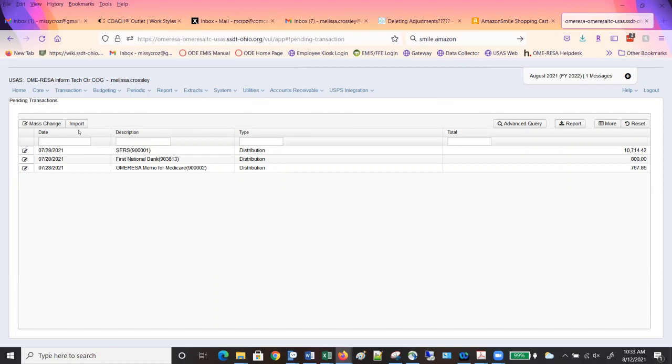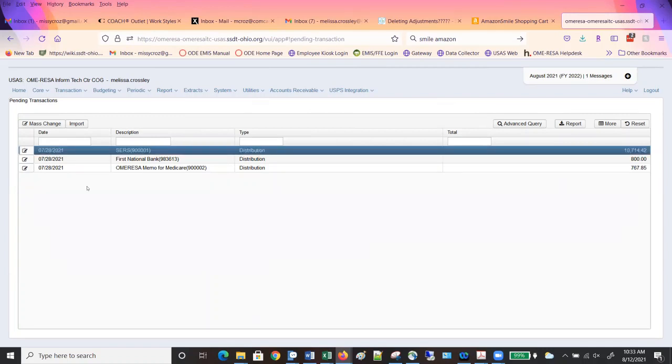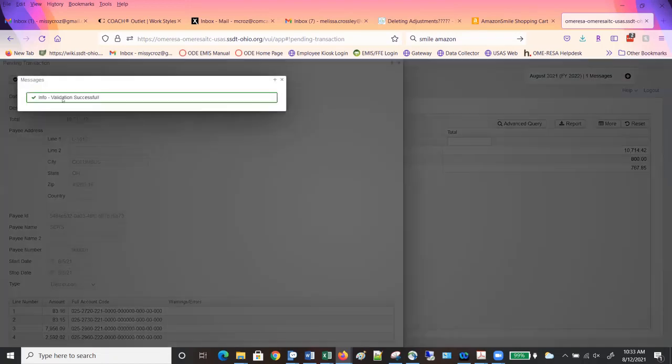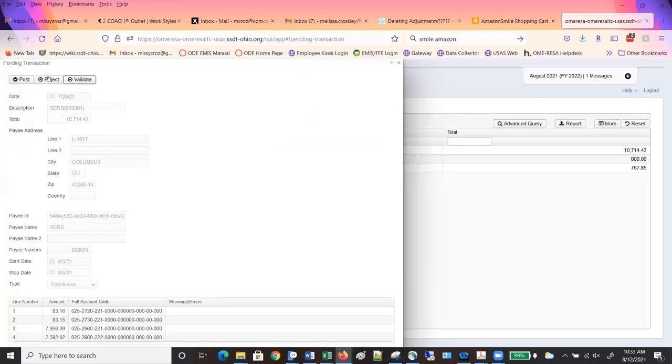Great. So now I'm gonna do, I don't do board recs. I only have my board distribution, or in this case, employer distribution. All I have to do is I'll go through, like, SCRS, validate, good.